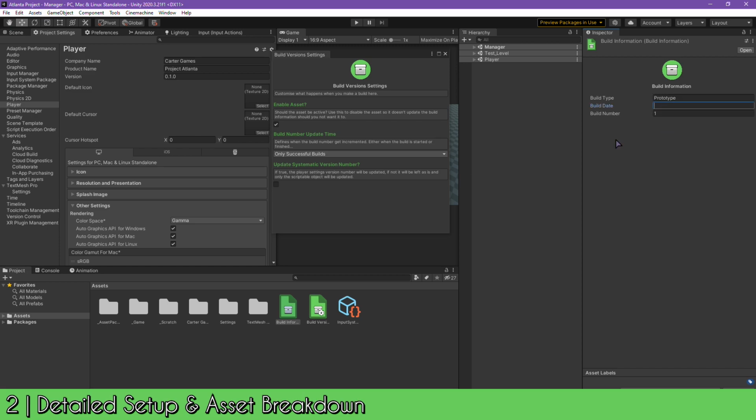Next is a date, that automatically sets when you make a build. If something doesn't update, or anything like that, you can just go into date and hit set to today, and that will set it up to today's date. Note, obviously this will change depending on what kind of PC you have. So if you're on an American instance, it'll be your style rather than the UK style like it is from my one. So that will obviously depend on the type. And the build number also updates when you make a build.